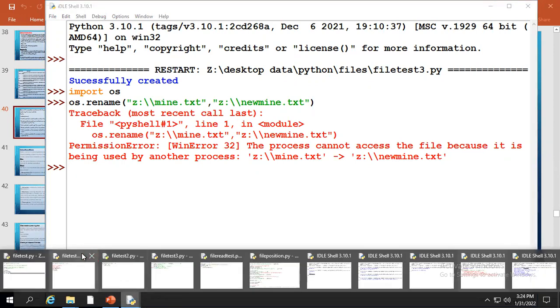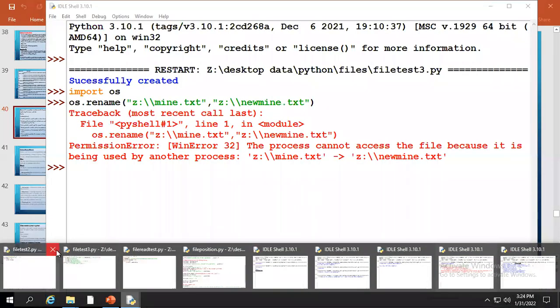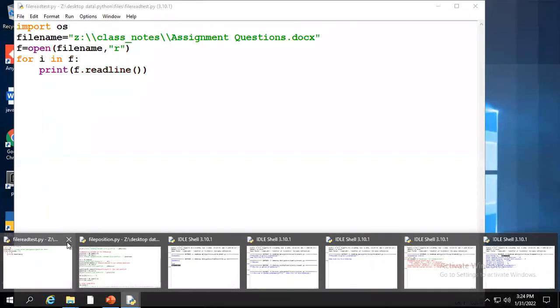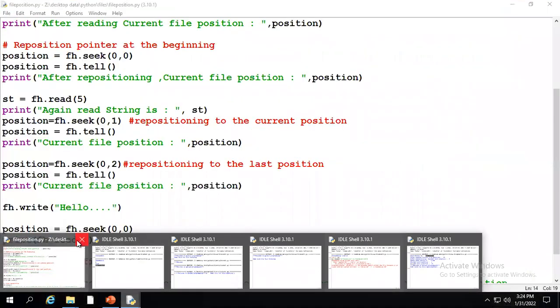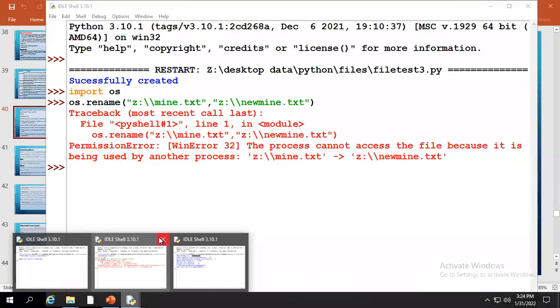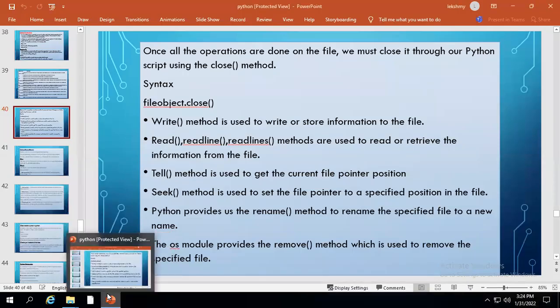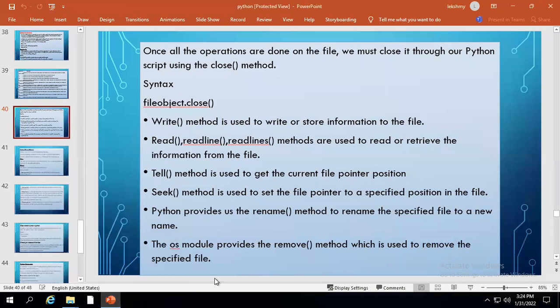I think that file is still open, so it is telling us that it is being used by another process. So it is not able to rename.